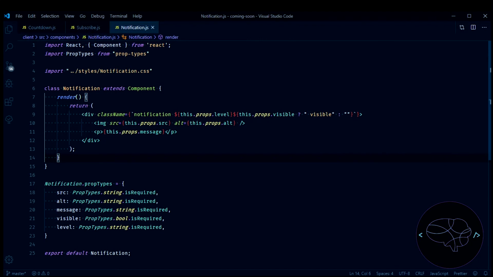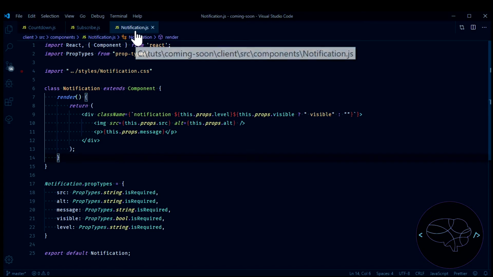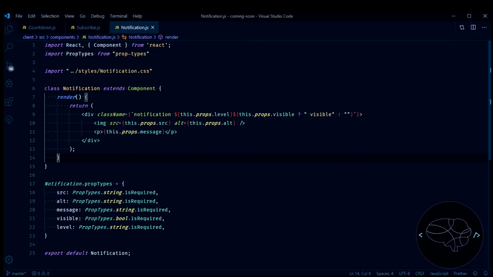All right, so let's start switching our class components. We're going to be changing these three here, our countdown, our subscribe, and our notification, from class components over to functional components, which will, I think, really help you understand how hooks are used and how they can actually clean up our code and make it a little bit easier.